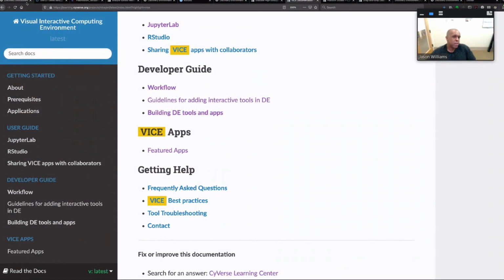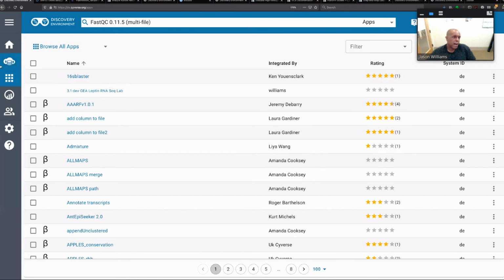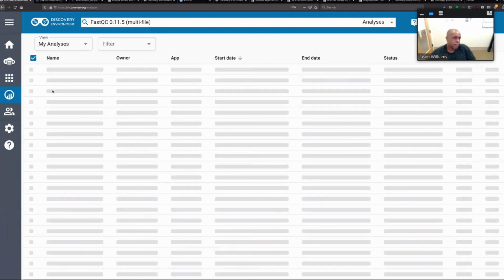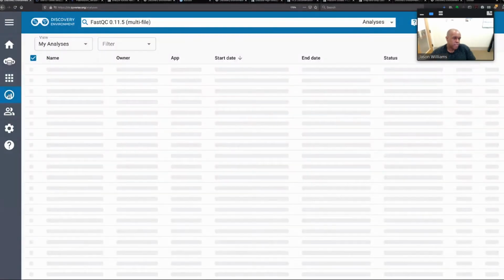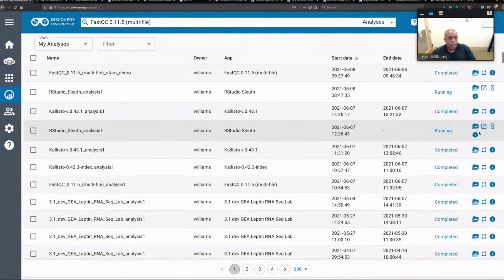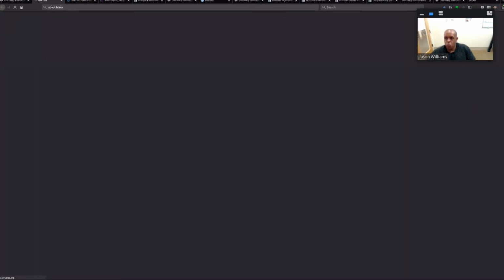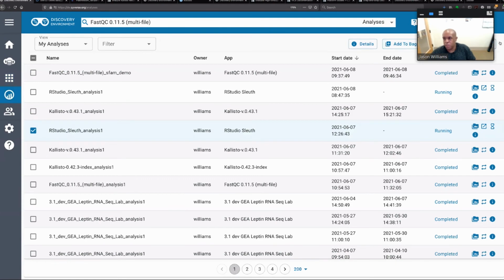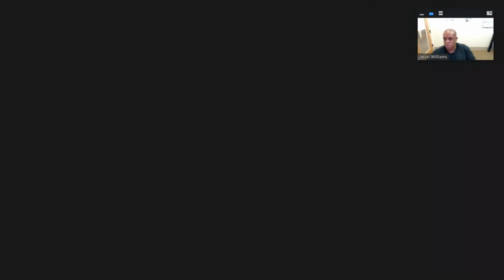And so let me show you how this works. I had the other one running as a backup, but I think it's safe to kill just in case I have to launch it. So let me go to my analyses and kill this. These run for 48 hours. If you need more time, you can ask for more time.